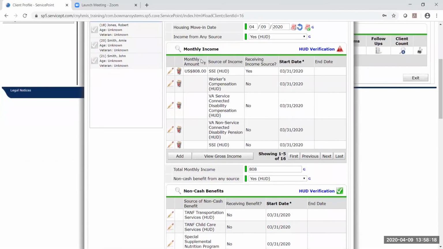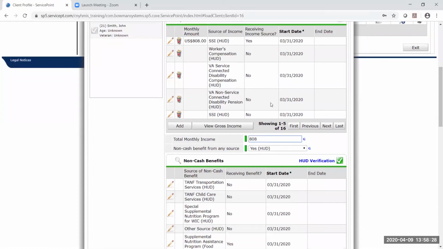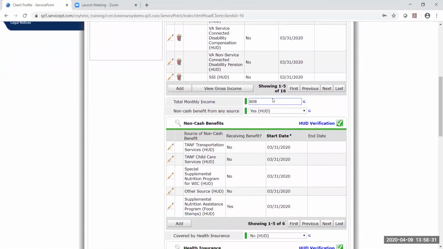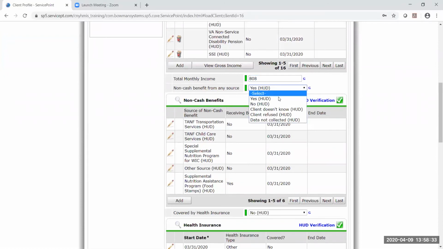So making sure that the income information that's in here is right. Yes, they're still receiving income. Yes, they're getting SSI in this amount. So monthly income is correct.